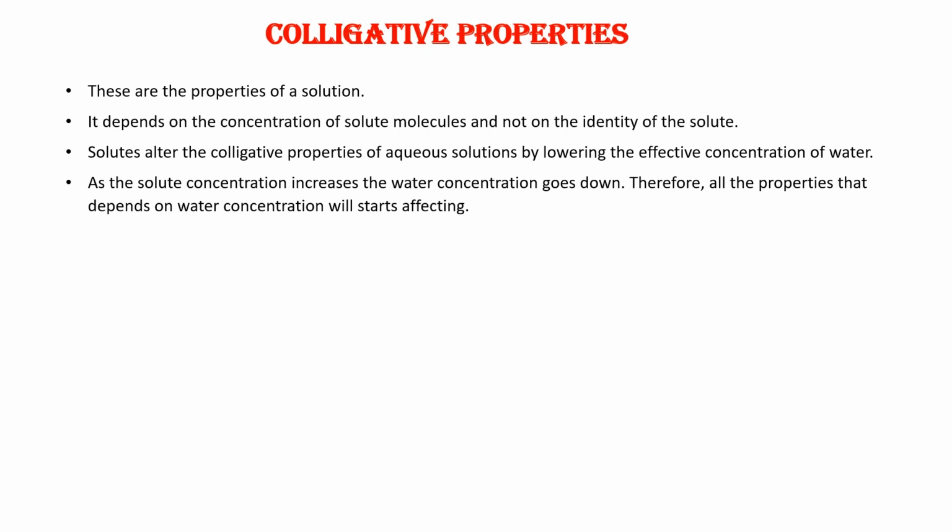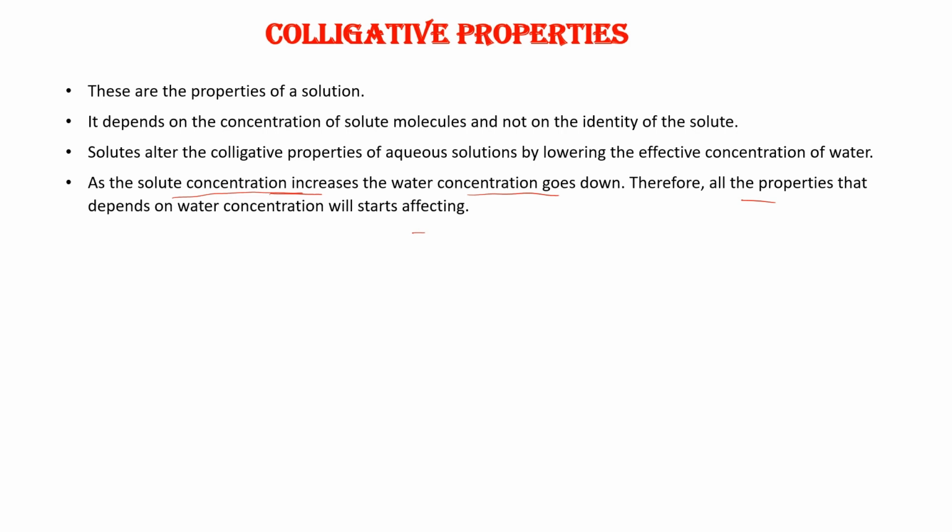So what are colligative properties? These are the properties of the solution that depend upon the concentration of solute molecules. Now what happens when we add solute in a solvent or in water? As the concentration of solute increases, the concentration of water goes down. So as the concentration of water goes down, all the properties that depend on water concentration will start being affected.